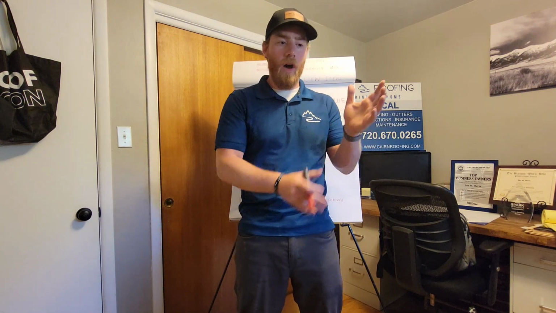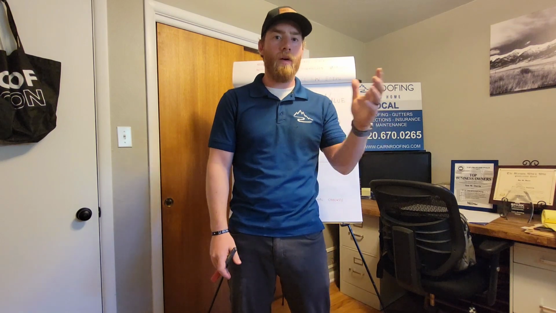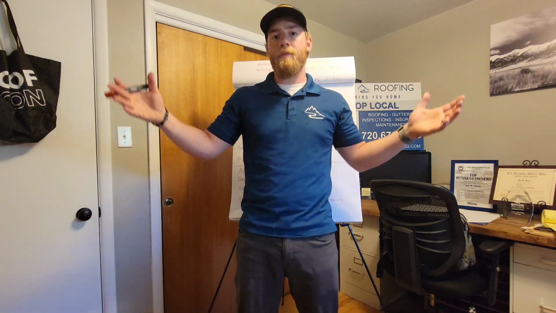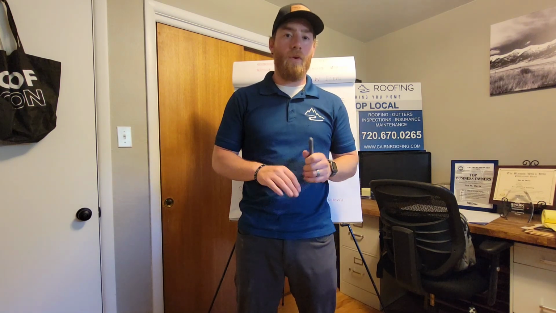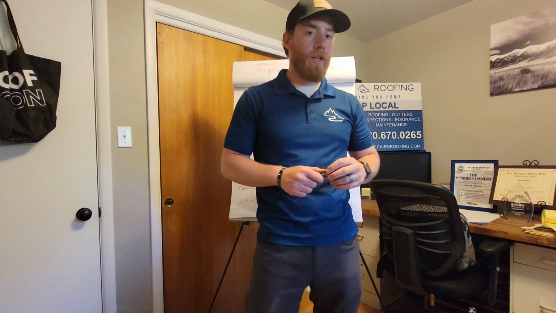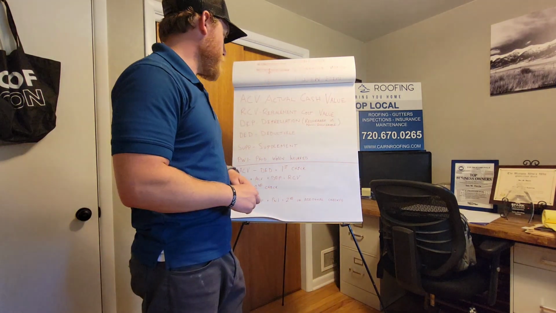So the ACV is the actual cash value of that product at the time of the event, determined essentially by age. It's what you lost at the time of the event, and that's what the insurance company gives you a check for, with a caveat, and I'll explain that in a second. But that's what that check is for. They're saying, this is your actual loss, so this is what I'm going to give you up front. That's generally in the form of the first check, all right?